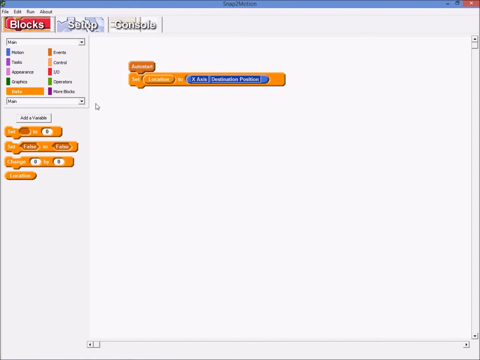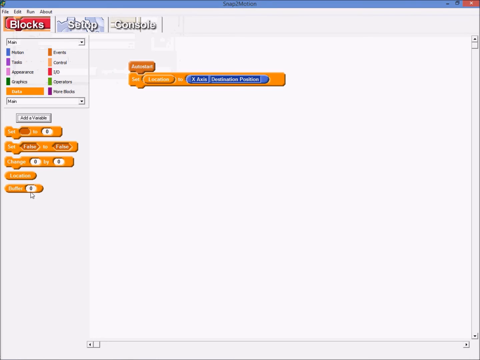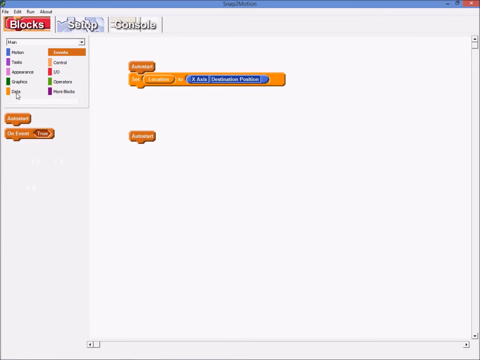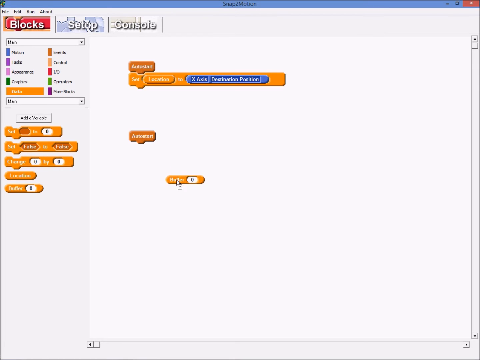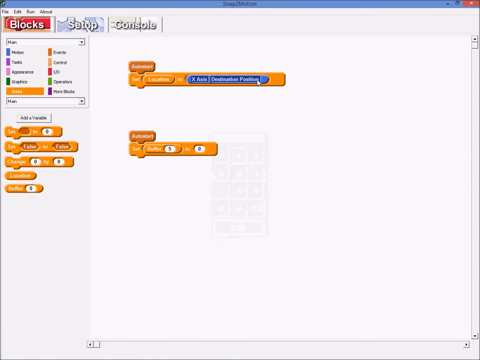Variables can be individual values, or we can have an array by indicating that the variable is an array and providing a minimum and maximum bound. Now our variable has a location for an index. So in this case, I would choose to set the buffer at a variable index of 5 to have a value such as the x-axis actual position.